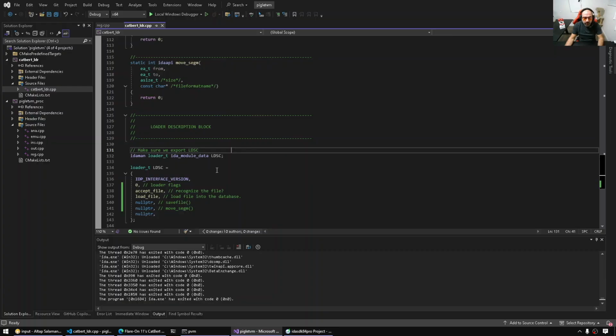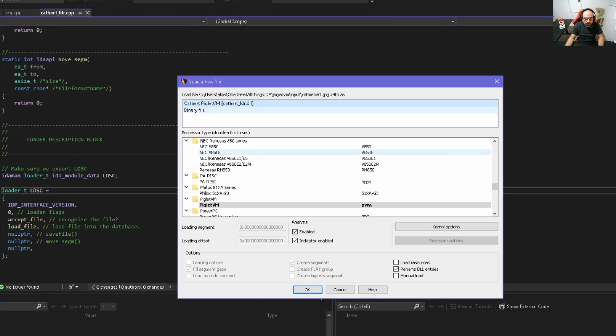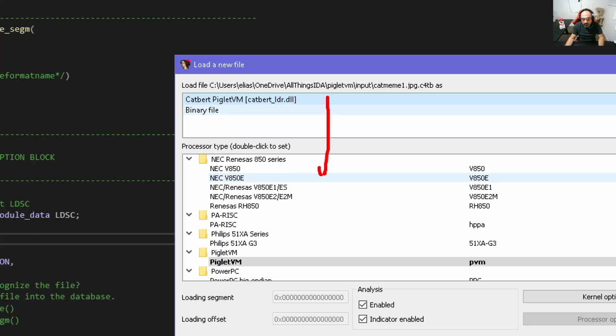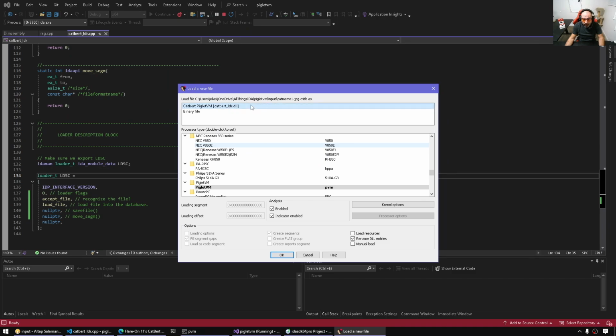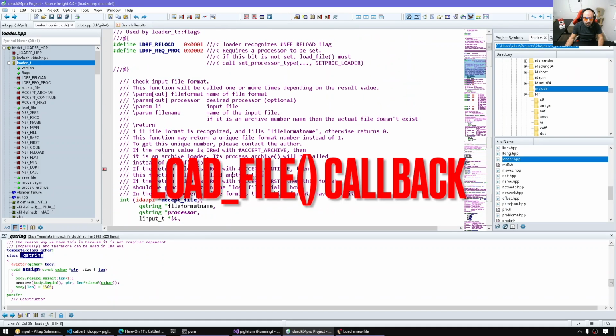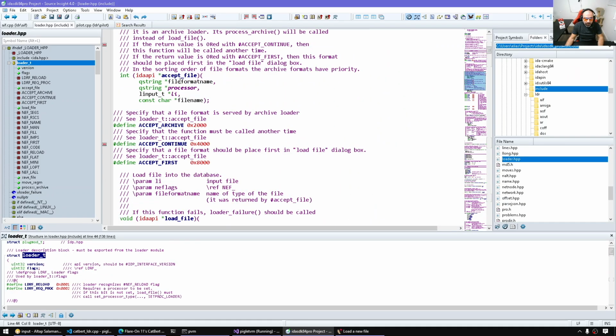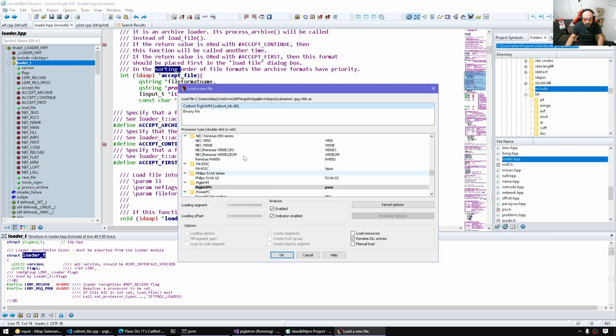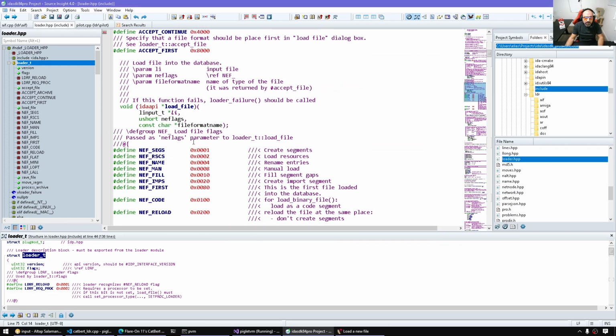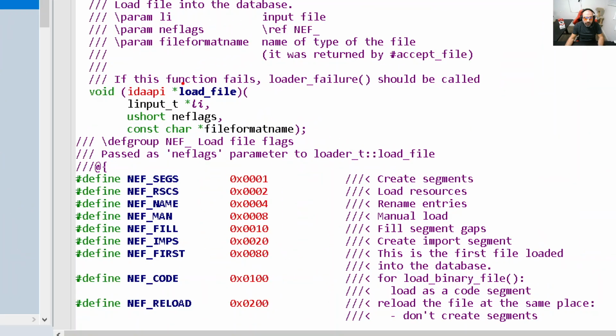Let's really quick run it. At this point, we might have multiple candidates that recognize the file. We will always have binary file because binary file here is headerless. But in this case, none of the IDA loaders recognize the input file except our custom loader here, file loader. And once we select the loader, if we accept this one, for example, then IDA will call a secondary callback. So in the loader description block, after accept file, if we hit OK in the loading menu, then IDA will say, okay, go ahead and load the file.